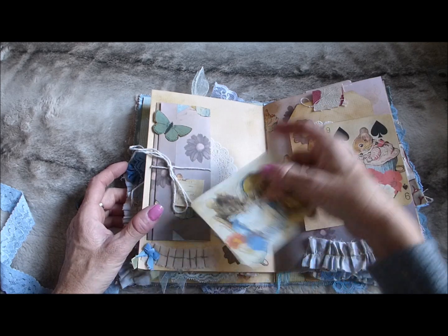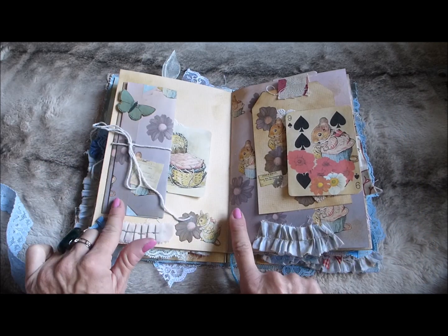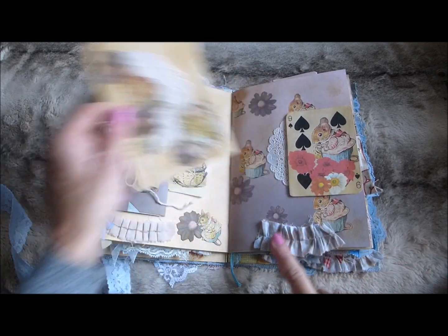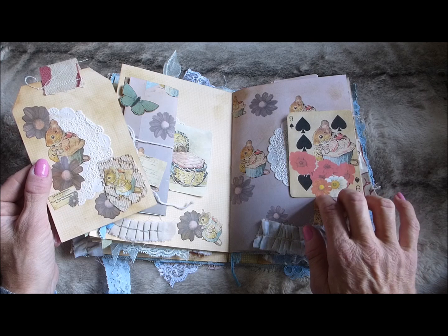And then I've got some doily here and a little piece of fabric ruffle, a little bow, and a couple of elements here that are all matching these background papers. So I love the way it all ties in together. And then you've got here some fabric ruffle, which again I've just distress inked, some doily here, and one of the elements from the kit with this gorgeous playing card.